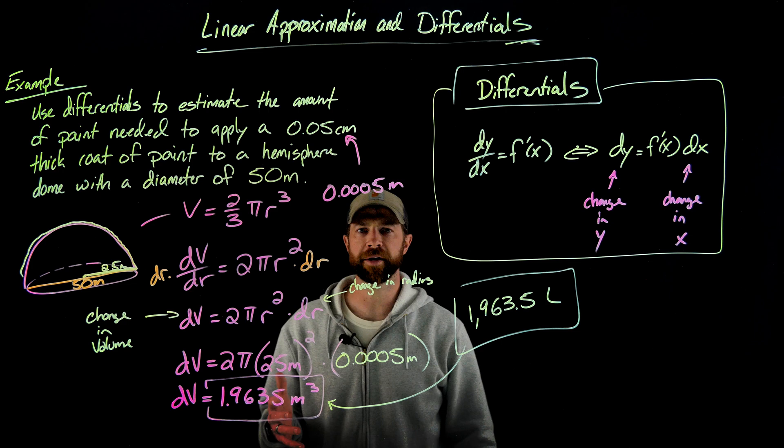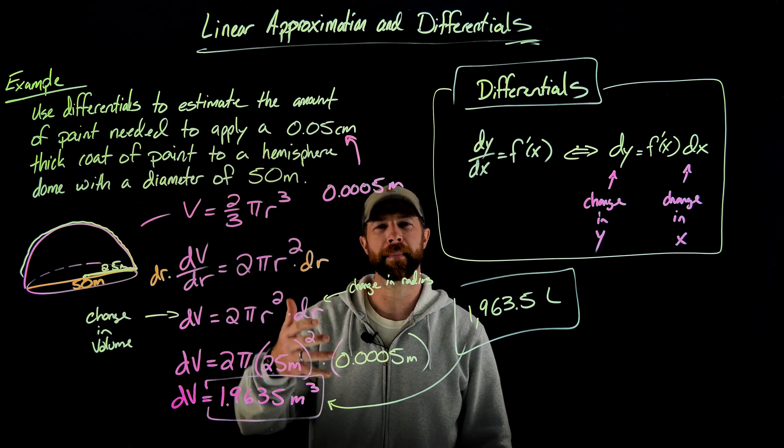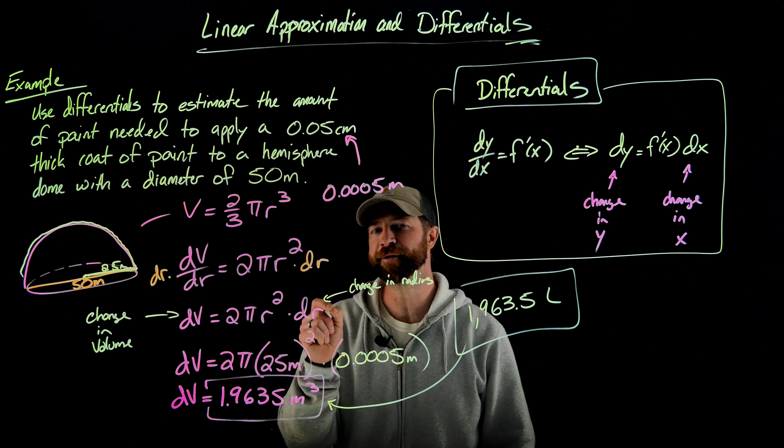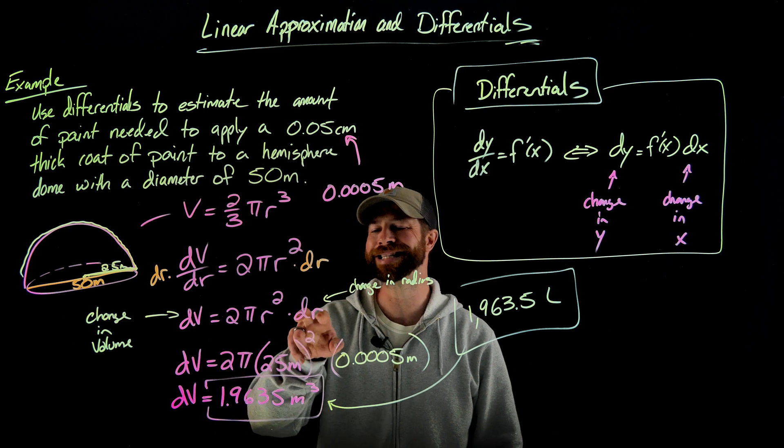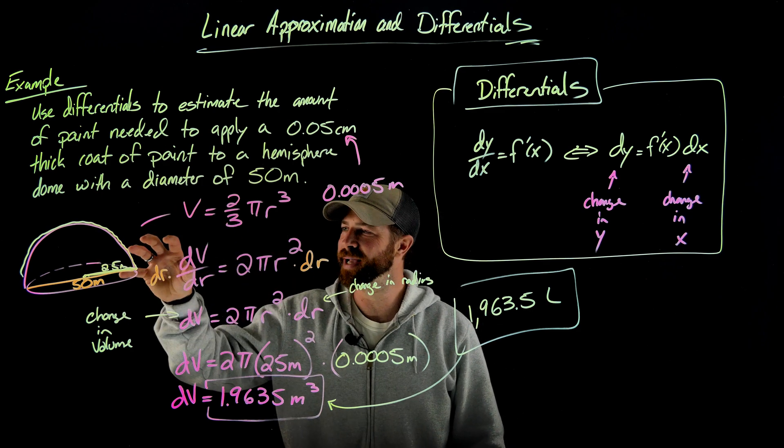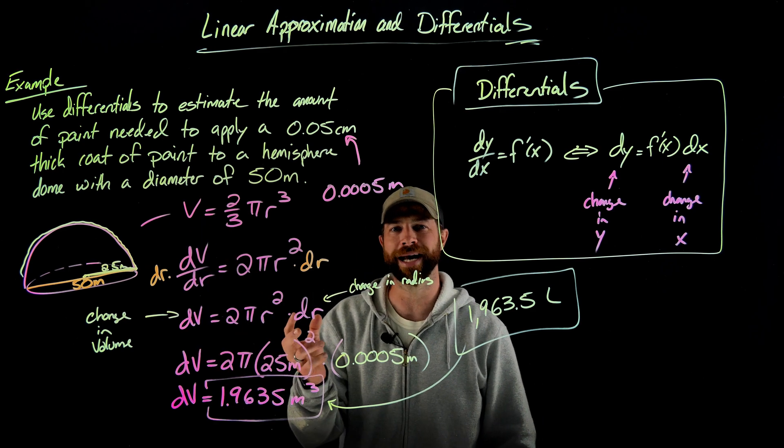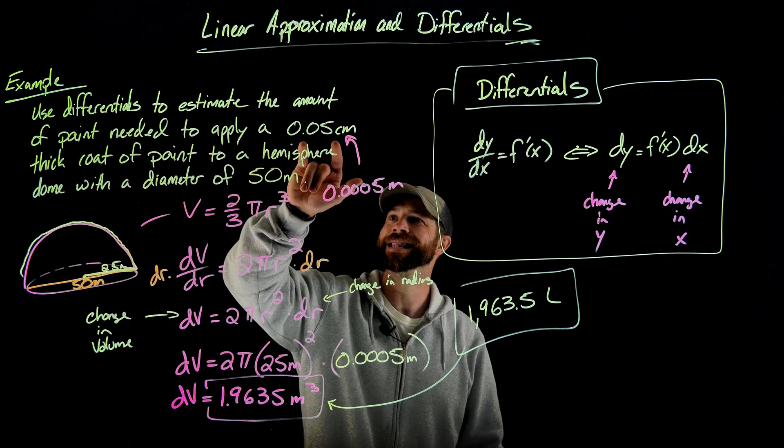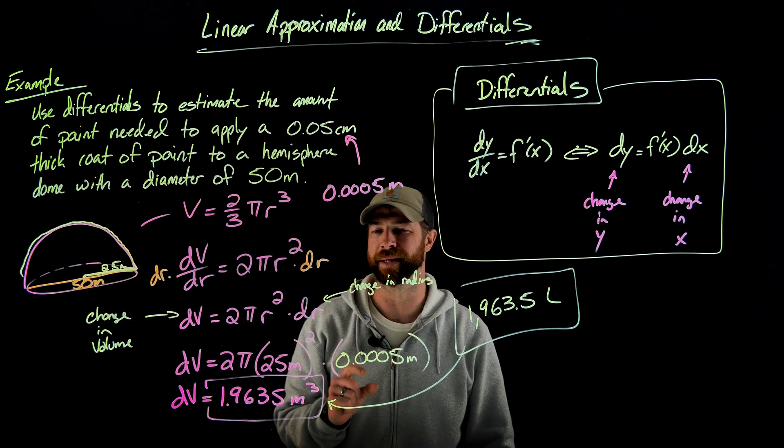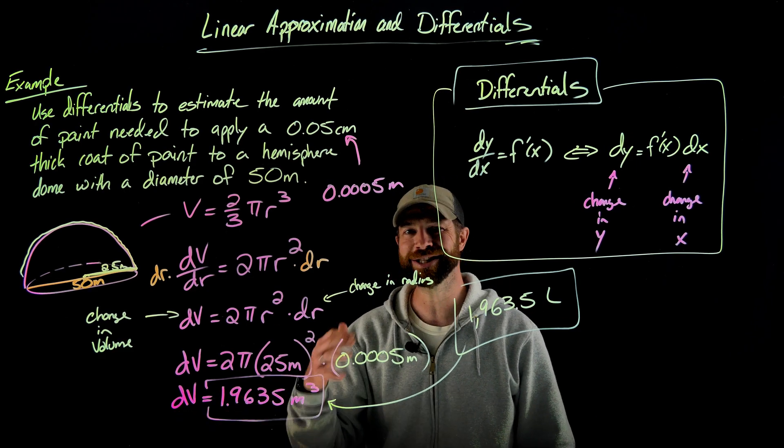The big difference here from what we've done previously is I got this rate, which is the change in the volume over the change in the radius. But I want to input an amount of the radius. So what I simply do is multiply both sides by this change in the radius, or this dr. Now I have a differential equation. I have dV related to dr right here. dV represents the change in the volume, and our interpretation was when we add paint to that, the amount of paint that we need is the change in the volume of this object. dR is the change in the radius. Our analysis of that was that the amount of paint we put on the outside of this is going to bump out the radius of this object just by a little bit. And we can input those values for the change in the radius, the original radius, and we'll get the change in the overall volume.